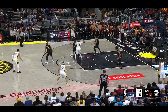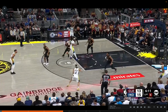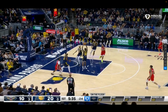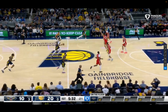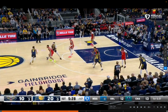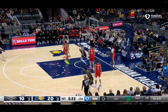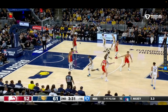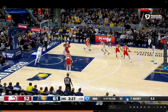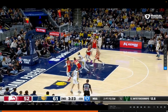Because there was such good spacing over here, this defender had to play two. This defender had to guard two guys, both the guy in the corner and the guy on the wing. He has to make a decision. Indiana takes advantage of him having to make a decision. Bunch of space there. Gives Tyrese room to operate, be able to make that pass, and they get a dunk out of it. All right, this one they're running a zone offense. Because of their movement and their spacing, they're able to get Pascal the ball out of that set, a wide open baseline jumper.